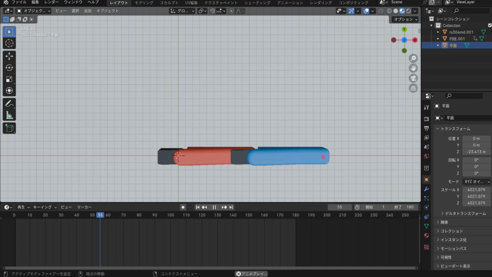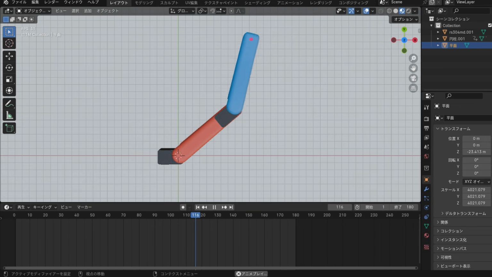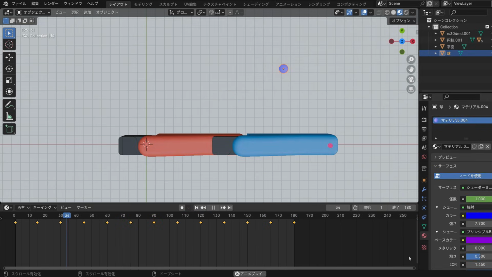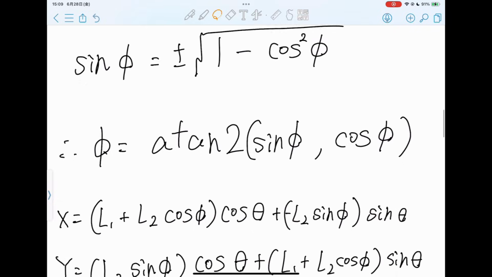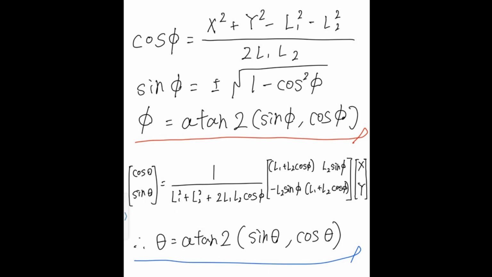The concept of forward kinematics is like saying, if I rotate the motor to this angle, the robot happens to take this posture. What we actually want to know is, what should the motor angles be to achieve the desired posture of the robot? This is the concept of inverse kinematics, and in this example, it becomes the following function. Let's use this function to actually move the robot.